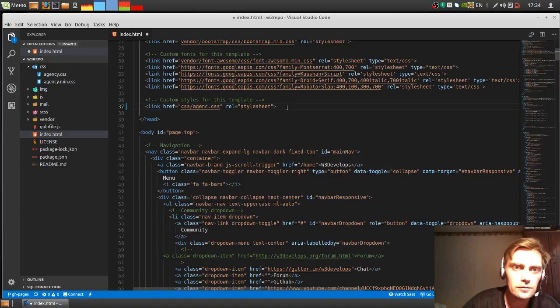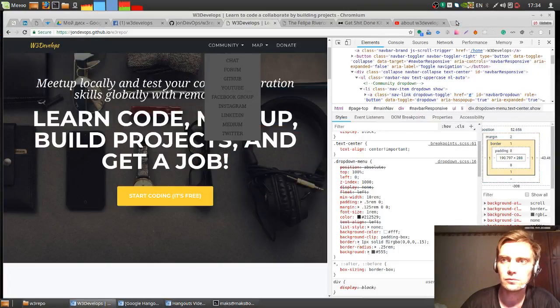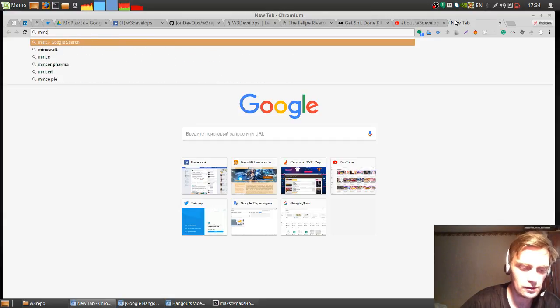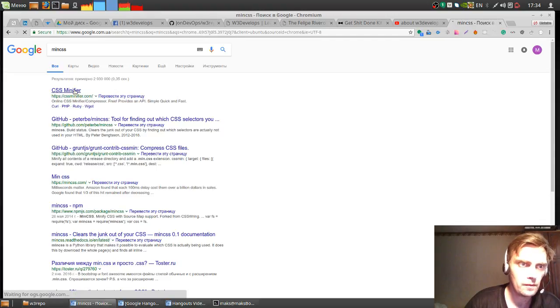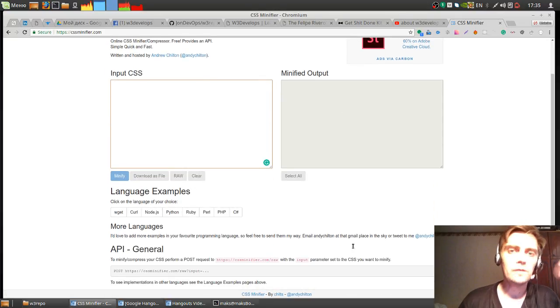You can cut it and use the CSS file for development, then go to a minifier and minify your CSS file and then download it as minified.